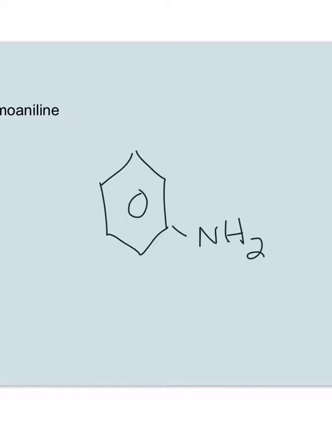So aniline is one of those common root names. Draw a benzene ring, and then put an NH2 on it somewhere. That defines aniline, the sum of all those together. And then in the meta position relative to the NH2 group, so that means either here or here, it doesn't really matter which, you're going to put a bromine. So I'll just put it up here. That's meta-bromoaniline.